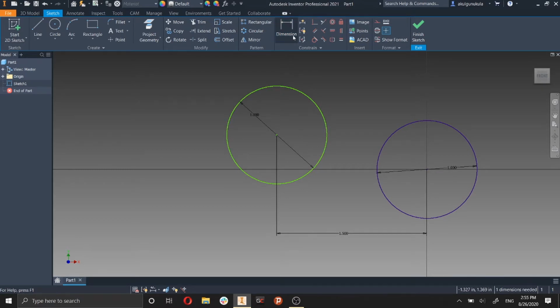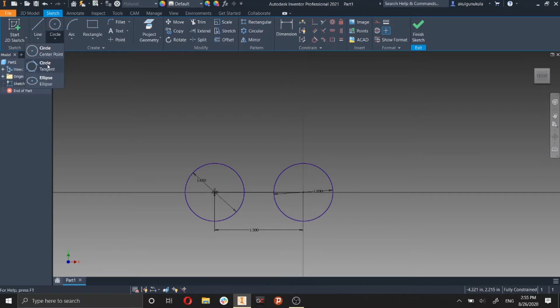Let's, we still have it selected. Previously I used the circumference of both of the circles, but you can also use the centers of the circles because that's what you are dimensioning. So let's type in 0, enter, and there you go. This circle is now blue because it is now dimensioned in the X distance and the Y distance. So now let's move on to the next one.